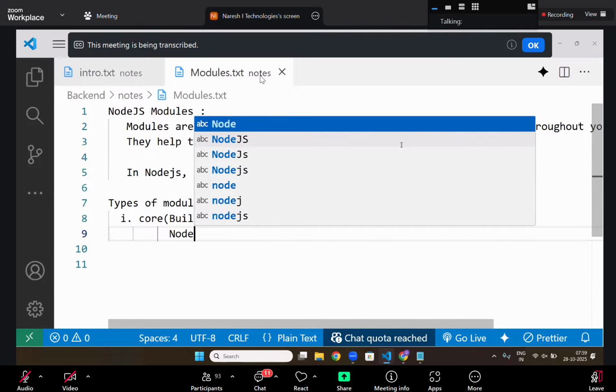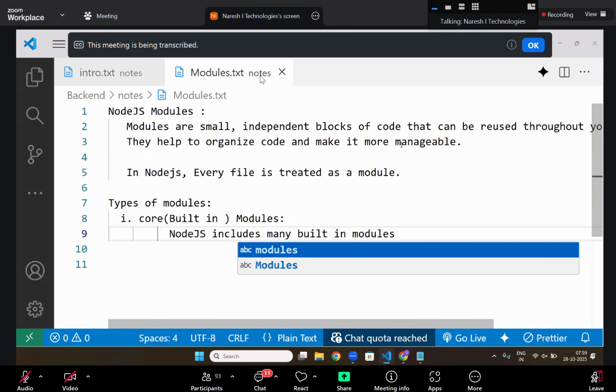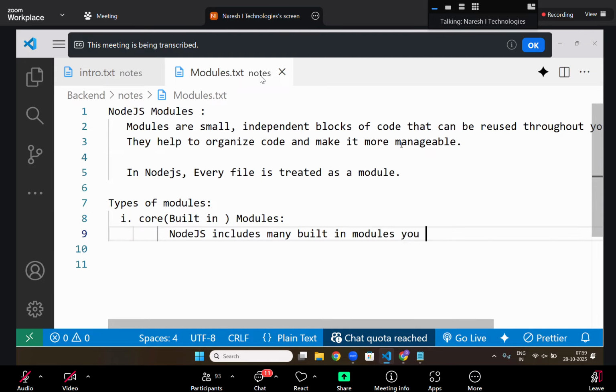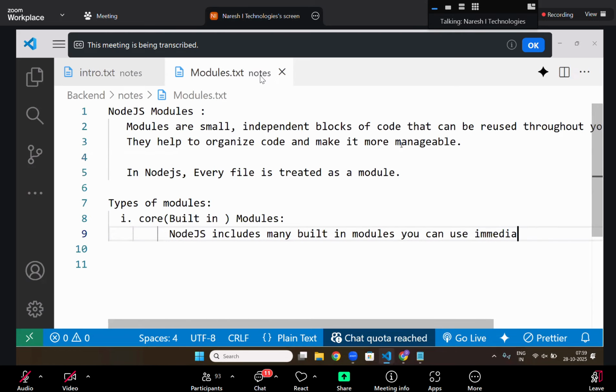Node.js includes many built-in modules you can use immediately.